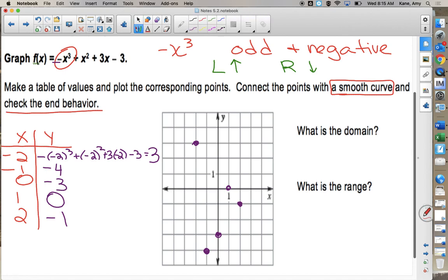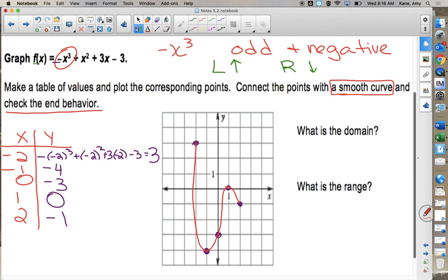I start on the left side when I graph, and I am connecting the dots. So it starts up at +3 and goes all the way down to -4. At -4, just plain connect the dots, my next point has to go up. Make it curved as best as you can at the bottom to connect it up to the next point. Again, just plain connect the dots. I have a point at 1, 0. It has to curve to continue to connect the dots.